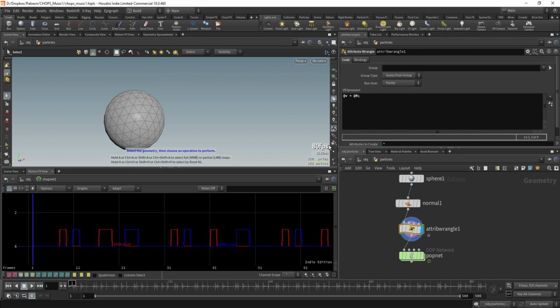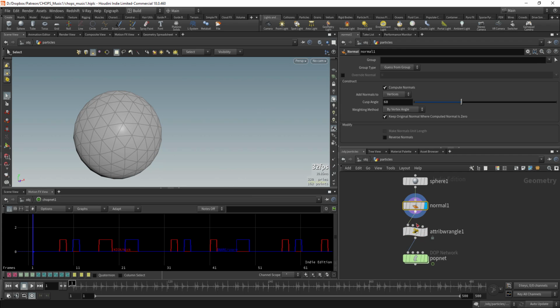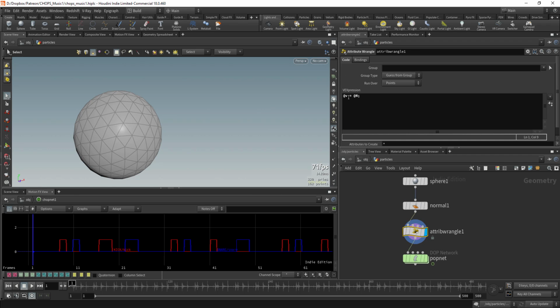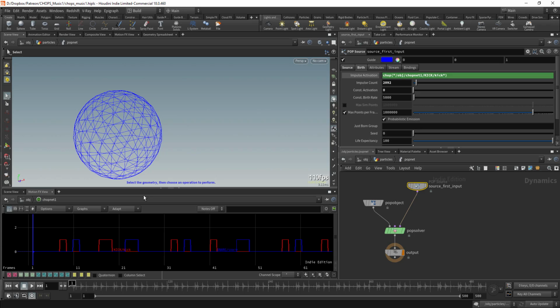So we're just creating a velocity attribute that goes with the normals. Okay, so we have normal, and the normal needs to be set at the point, and here the wrangle is defining the velocity. Okay, so if you go to our pop network, let's play now.